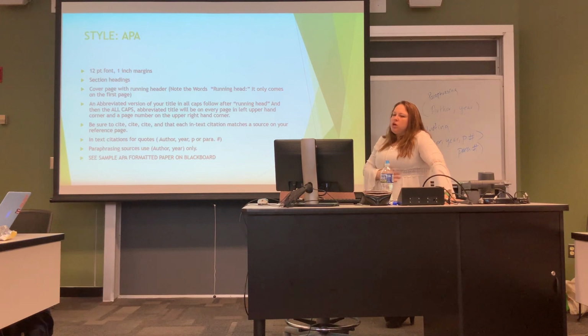12-point font, 1-inch margins. You're going to have section headings. You're going to have a cover page with a running head. The running head only comes on the first page, and we're going to see a sample in just a second. An abbreviated version of your title in all caps follows after running head, and then the all-caps abbreviated title will be on every page, in the upper left-hand corner, and in the upper right-hand corner, your page numbers.